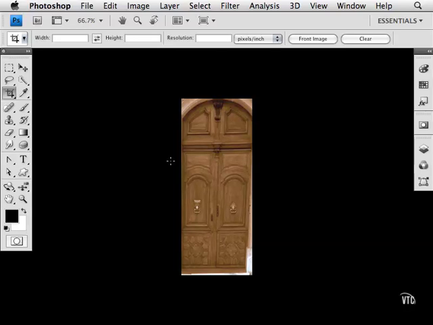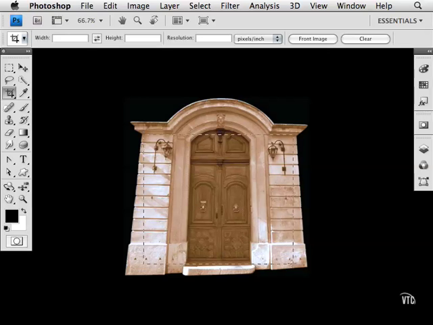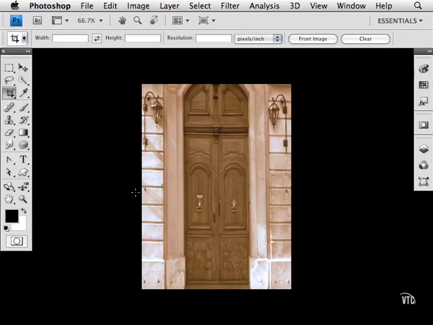This is very useful, especially for people who are doing 3D modeling. An image like this would be very difficult to map onto a polygon that's pretty much a box. But using the perspective, I can take a region like this and follow the perspective a little bit in this image, hit enter or return, and now I have a pretty much usable piece of artwork that I can put on a polygon that's going to be the door to a building.